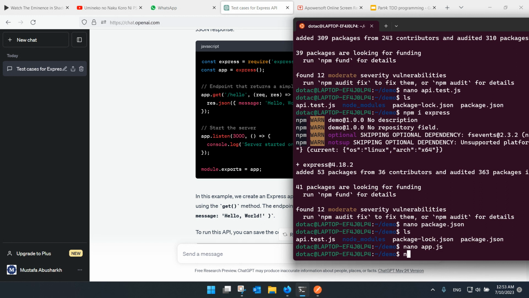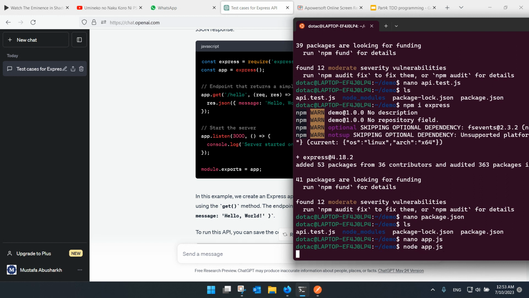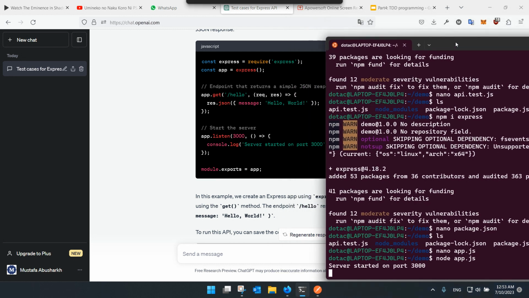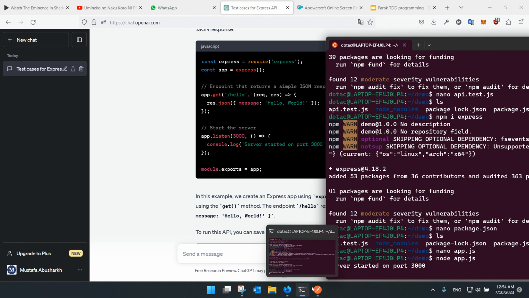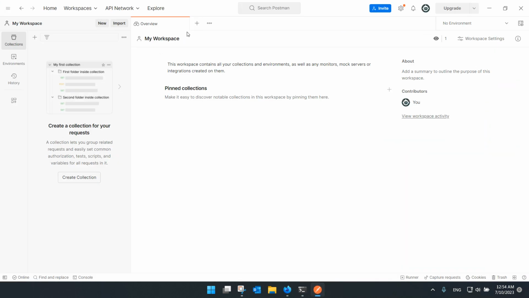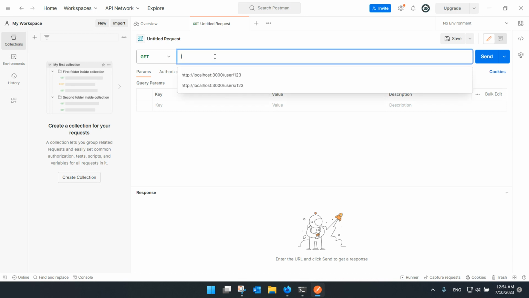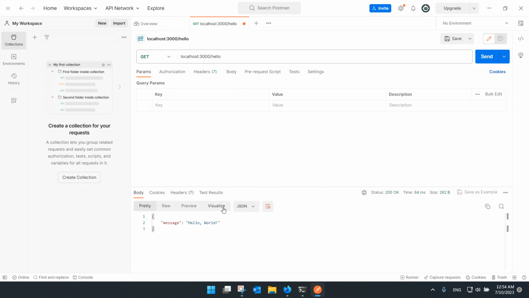And just to test it, just make sure that it's working as expected, I will run the app.js and I will go to localhost 3000/hello and just basically make sure that the app is working without any issues. So if I click send, it says hello world. So the API is working as expected.